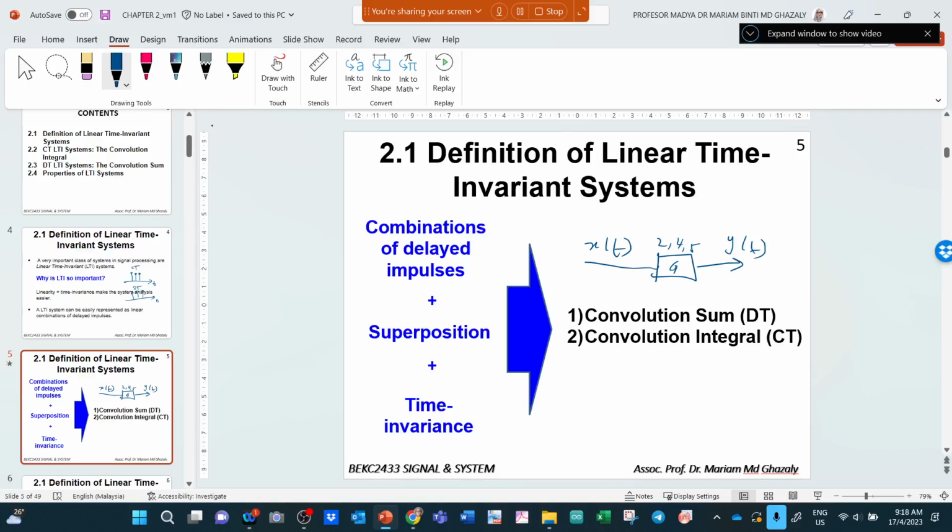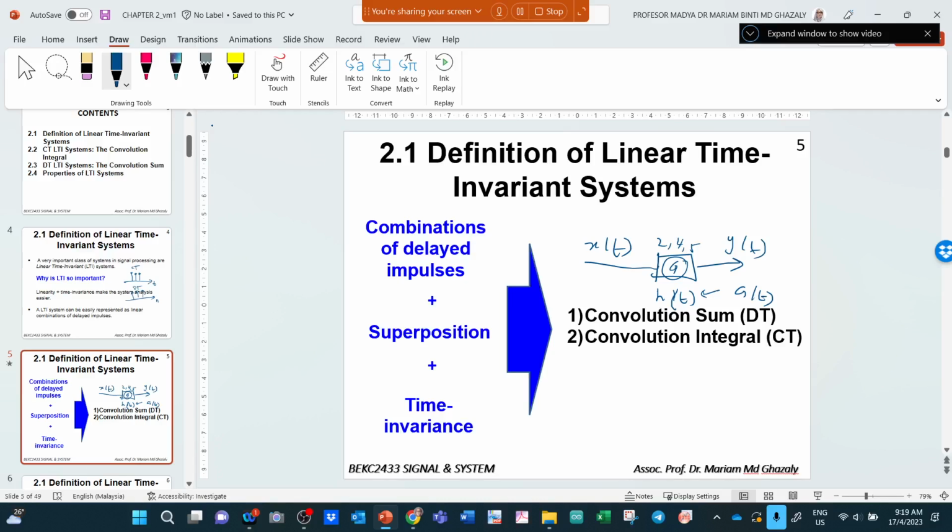But in chapter 2, this gain is not a gain anymore. It's going to be a signal, for example ht. We call it the impulse response, ht, a combination of signals inside. Sometimes it doesn't matter whatever we call it, ht or impulse response. Sometimes we call it gt. In control we assign it as gt, or when we convert to Laplace we call it Gs. So don't get confused. Anything inside a block will be the impulse response.